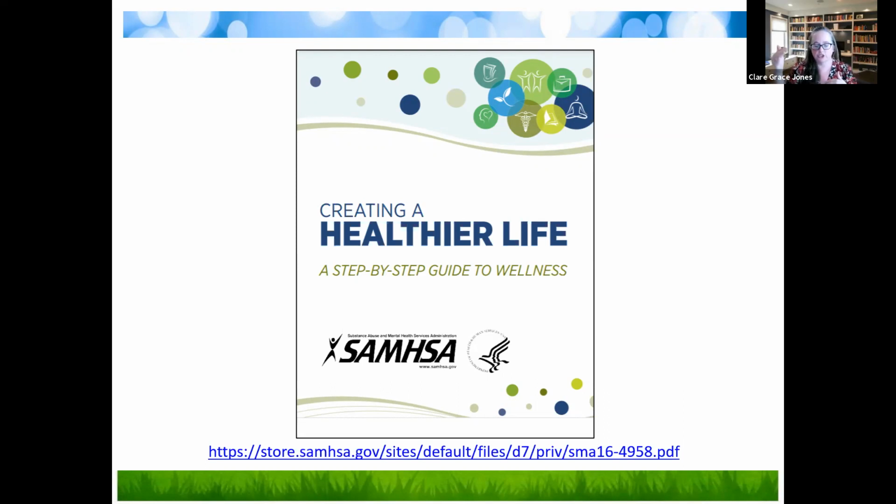What I like about the guide is that there's some introductory stuff, but then there's a page for each dimension. So here's the page about improving physical wellness. It says, a healthy body, good physical health habits, nutrition, exercise, appropriate healthcare. All of those make up the physical dimension of wellness.